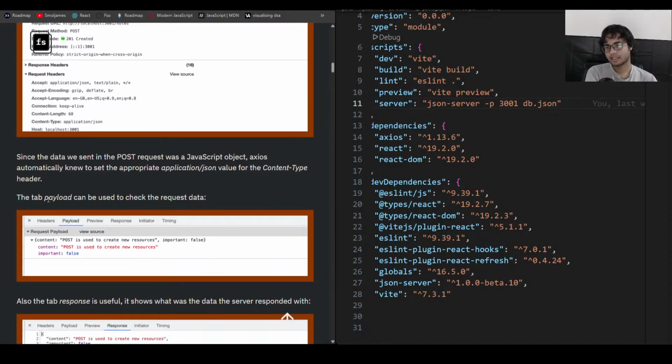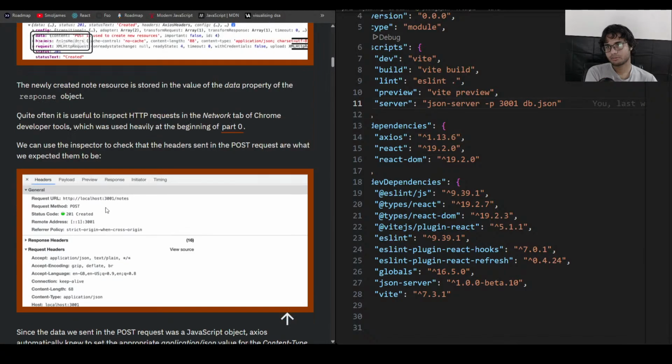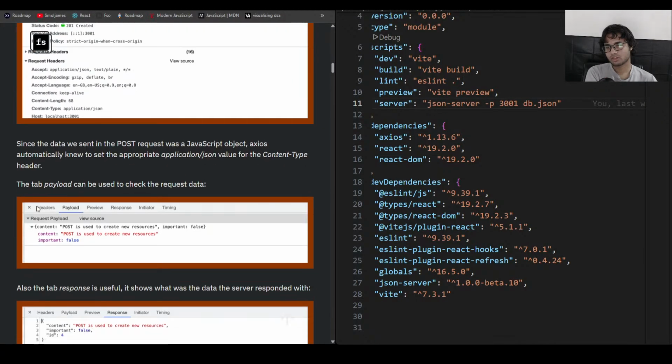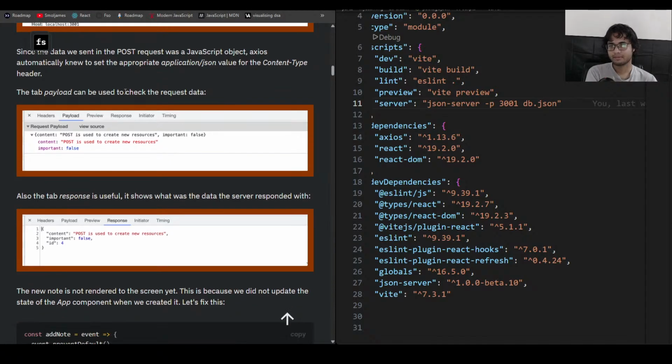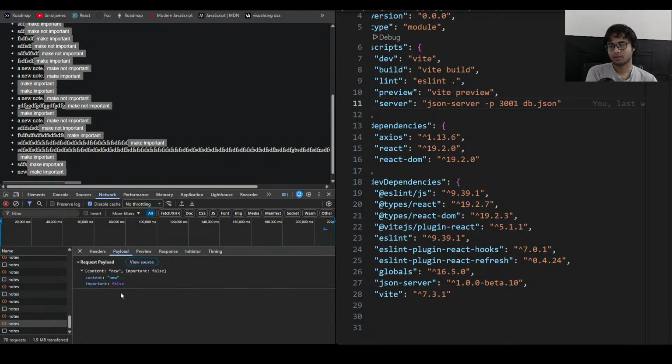The payload tab can be used to check the request data.